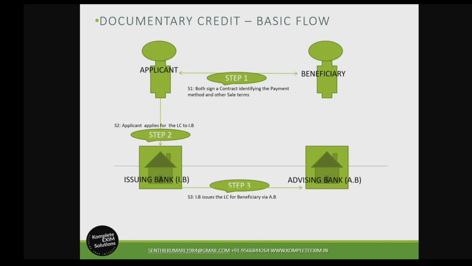Yes. Okay, thank you. So now, after checking all these things, the issuing bank will check the credit limit. Whether this fellow has asked to issue an LC for USD 100,000, whether this fellow already has the credit facility extended. Then after seeing that, the issuing bank will issue the LC. And nowadays, the banks use a mechanism called SWIFT. SWIFT is nothing but Society for Worldwide Interbank Financial Telecommunication.